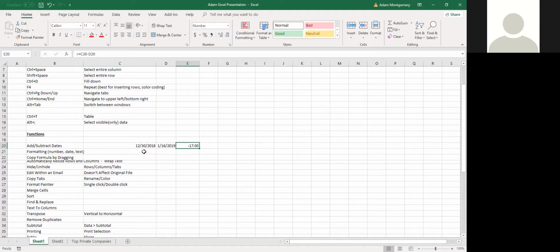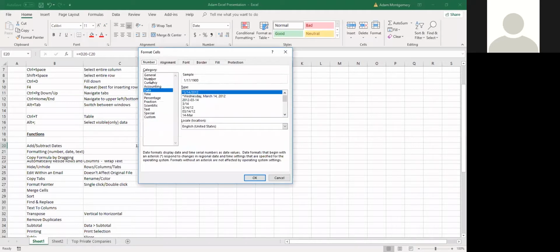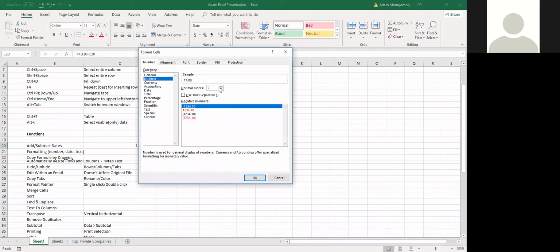All right, so we got 17. Well, let me do that the other way. I had that as a date. Here, let me do it again. All right, so with formatting, obviously we want to show this as days, not a date. You just go into formatting, right click, go format. And we're going to want to show it as a number. You have a lot of different choices here. It's just knowing that it's here, you're able to choose what you want. So it's a good example of that.